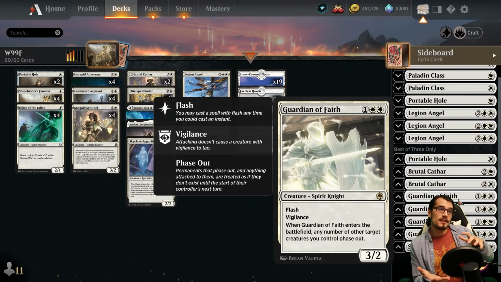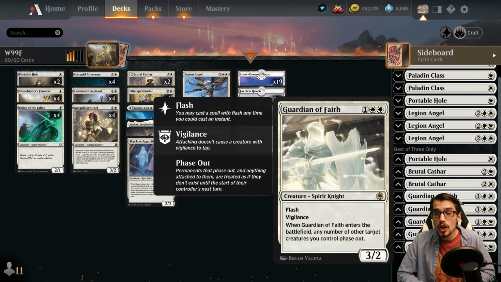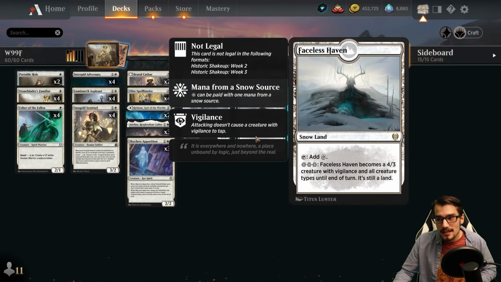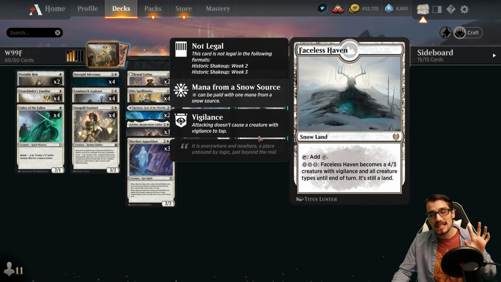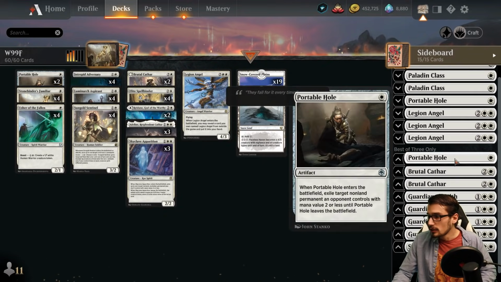Everybody's protected. Guardian may die, and then, you know, we're right back to where we were, not only attacking with our Faceless Haven, which we have 4 of in the deck as a 4/3, but now we have all those other creatures as well, which is really, really nice.